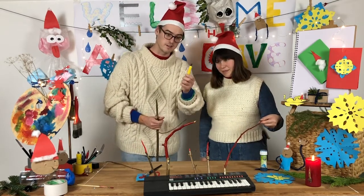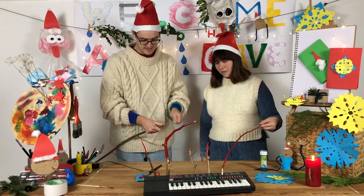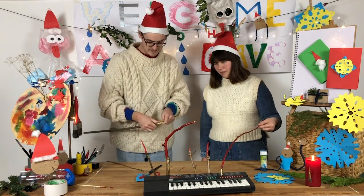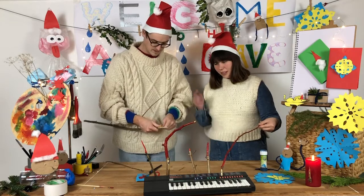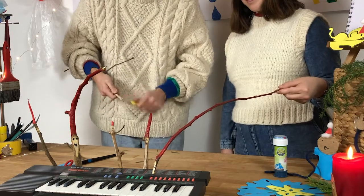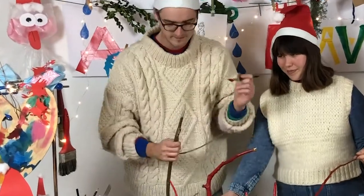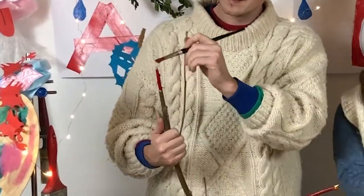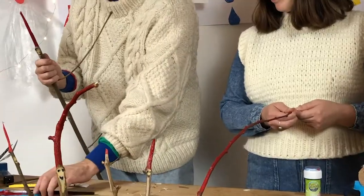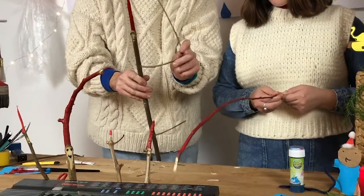So if you're a grown-up and you've got a craft knife, you can carefully cut a nice pointy hat out, like the one we're wearing. And there you have it. Party with us forever.